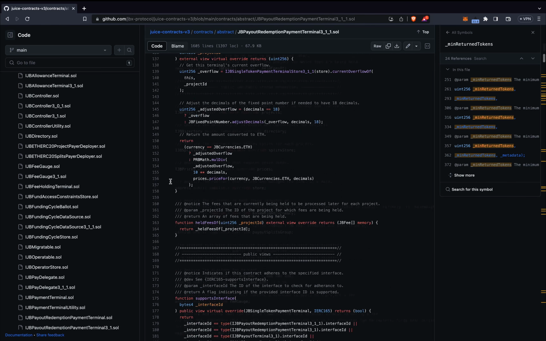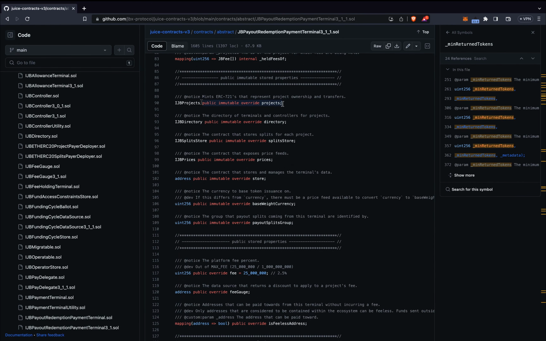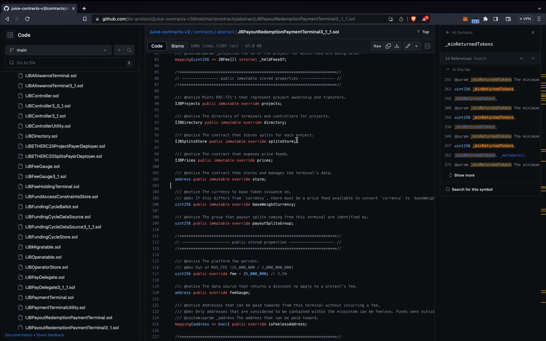For instance, this broader context uses a particular IJBProjects, a particular directory, a particular split store, a particular prices store. And so it has these more contextual environment pieces that make the whole JB ecosystem work. But maybe you want to count on a different split store. Maybe you're rolling your own split store and you want the functionality to adhere to that.